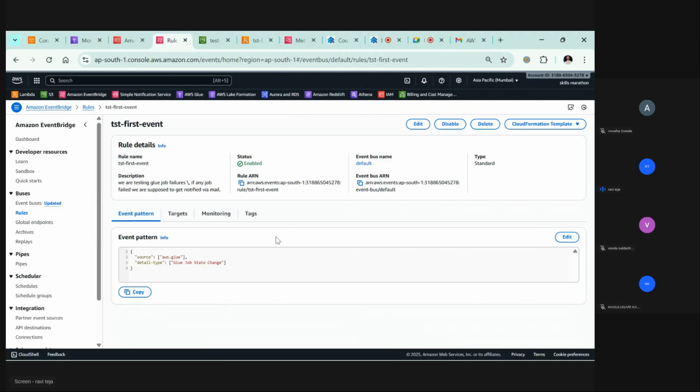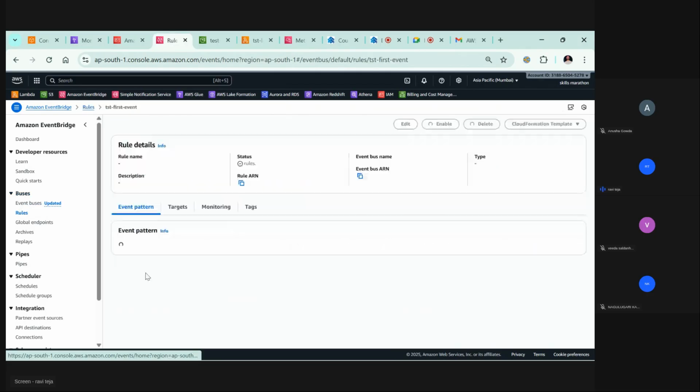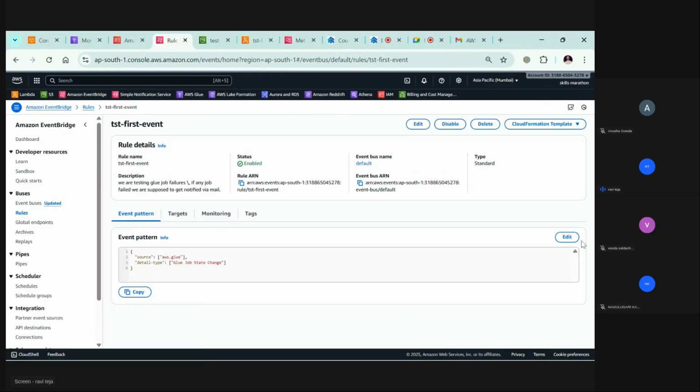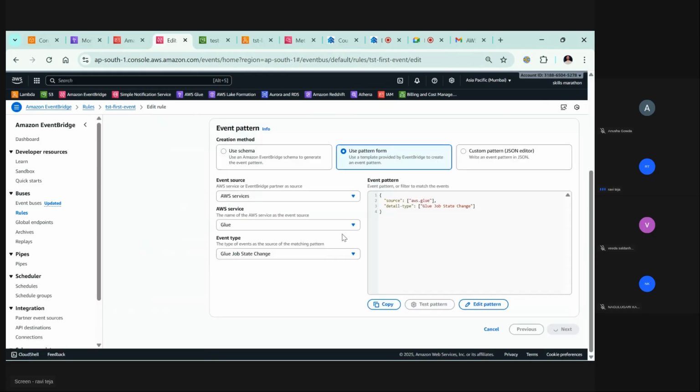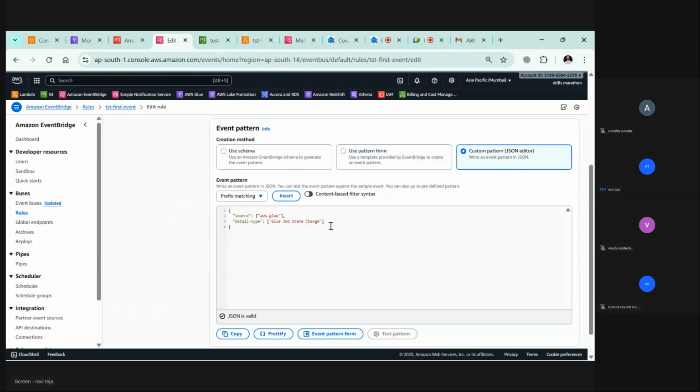Then what you can do is just open the rules again. I'm going back to the rules. This is the rule which I created. Go back to the rule again. Click on edit. So this is the rule. Just click here and click on edit pattern. Go here. Now simply type detail. It's a dictionary, so just put it into a dictionary.